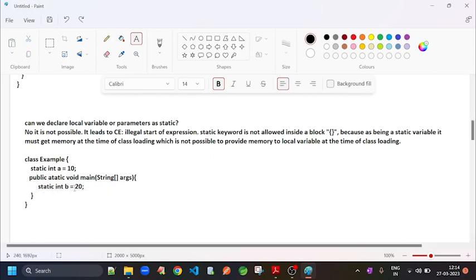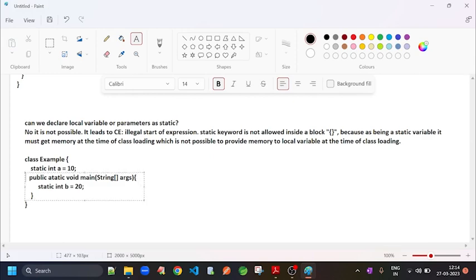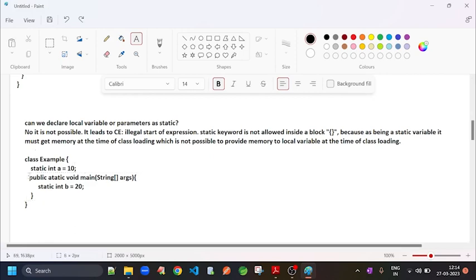This variable cannot be loaded at the time of class loading, because a method will be executed later. A method's name can be mentioned in the method area of this Example class, like main. But this method will be executed at what time? This method will be executed at the time of invocation, because when JVM invokes the main method, then this one will be executed.